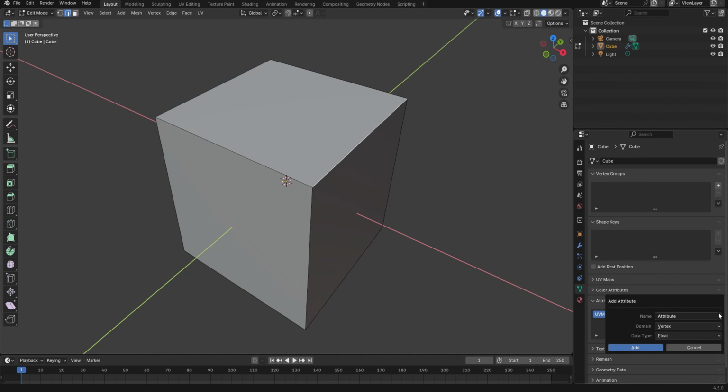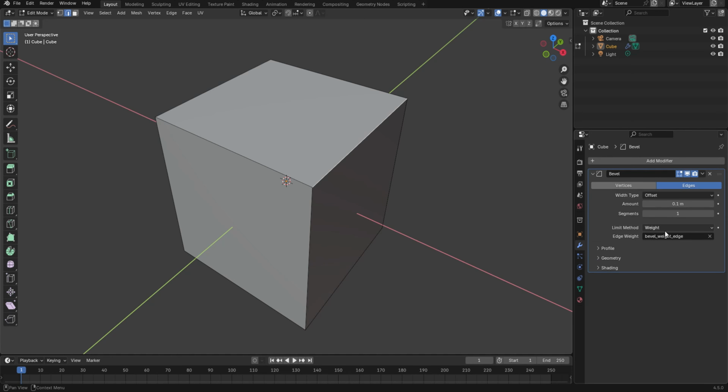Let's go ahead and add an attribute. You can name it anything you want. This can be set to edge 2. And I want this to be on the edge domain. The data type can be float. Sometimes I've seen people actually use this with Boolean. We'll check that out in just a minute. I'm going to go ahead and add this as a float. And now I need to activate this with this edge highlighted, and I've got this set.